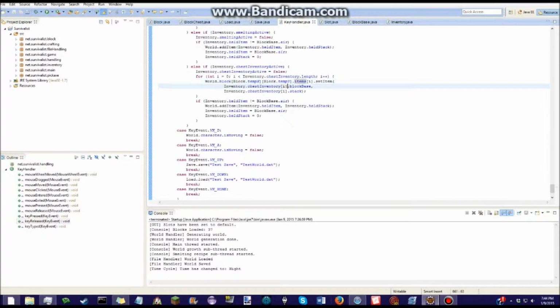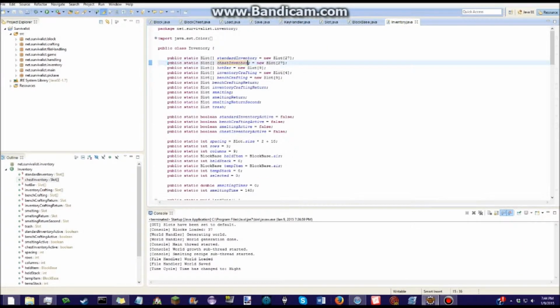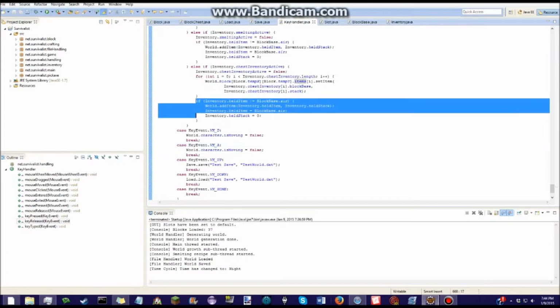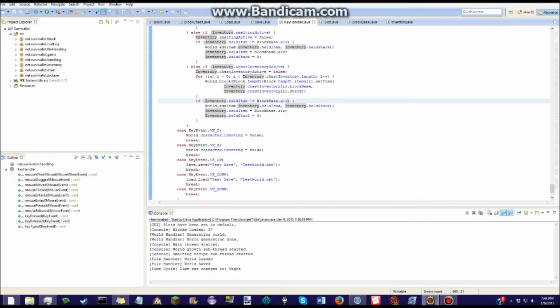It sets the items and the stack to everything in the temporary inventory I made over here. After that, it checks to see if we're holding anything, and if we are, it sends it back to our inventory, it just adds it.